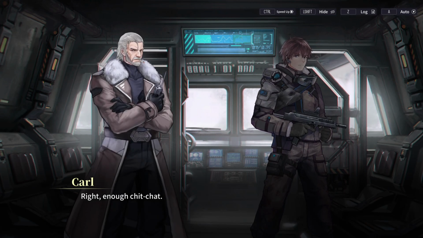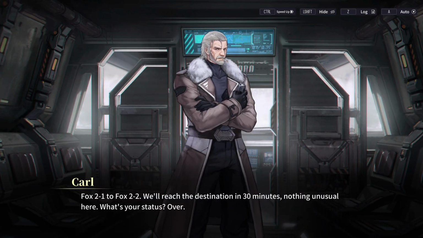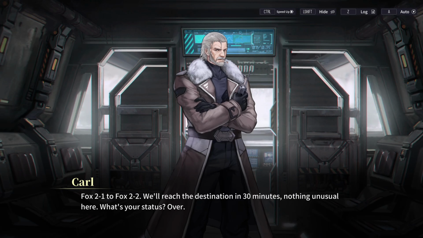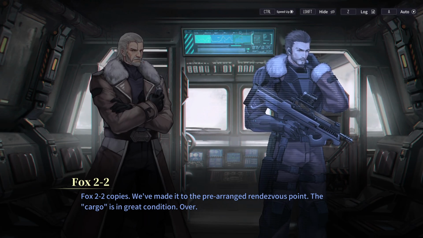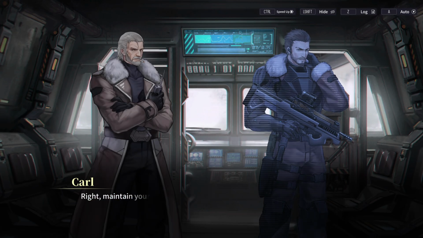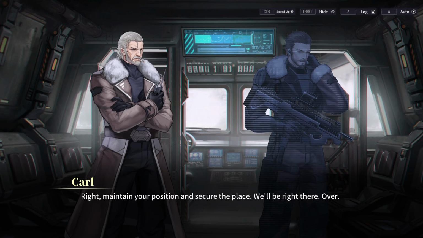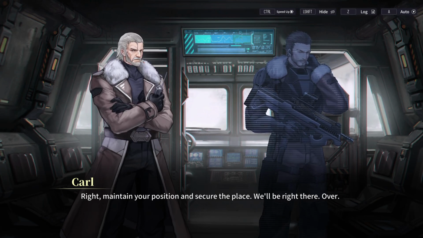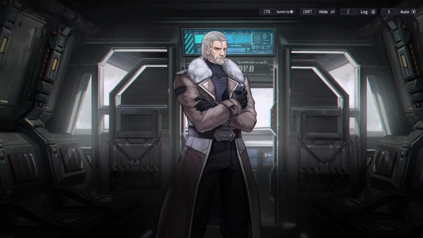Right, enough chit-chat. Fox 2-1, Fox 2-2. We'll reach the destination in 30 minutes. Nothing unusual here. What's your status? Over. Fox 2-2 copies. We've made it to the pre-arranged rendezvous point. The cargo is in great condition. Over. Right, maintain your position and secure the place. We'll be right over. Over.